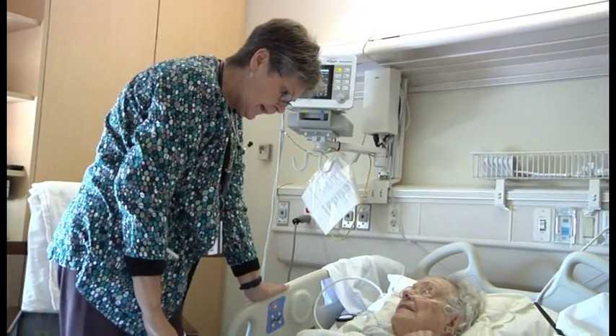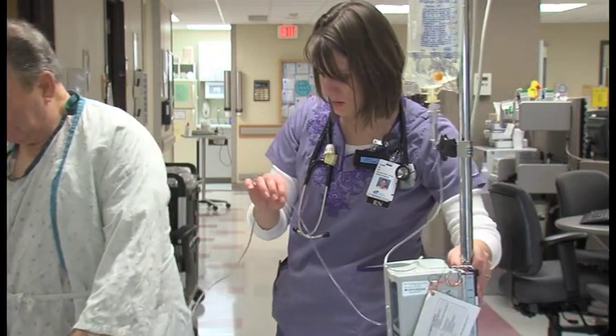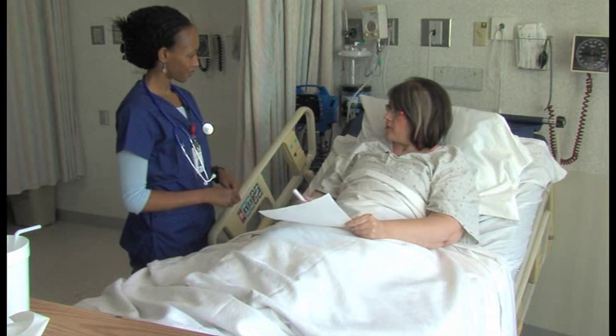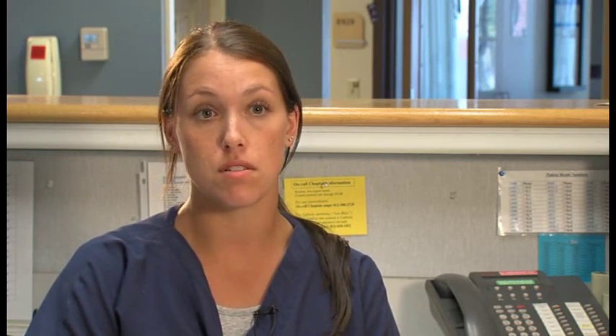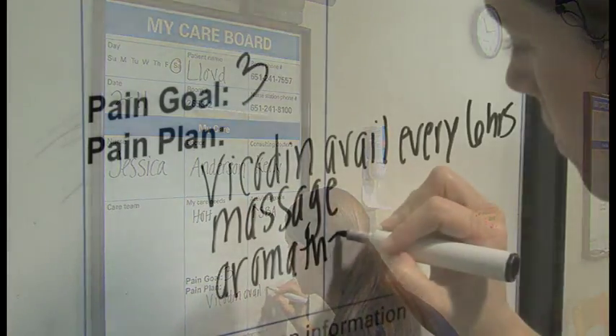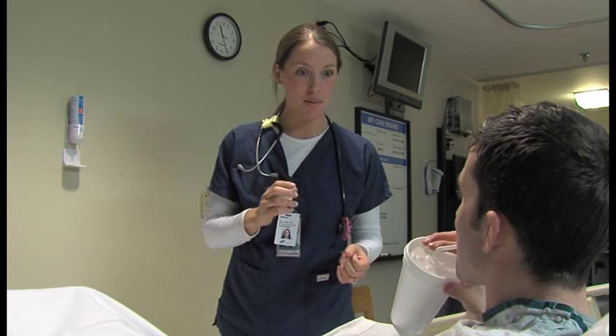And people start talking about pain. It is important for the community to remember that they are the catalyst for change, and the more positive results they generate, the more pride they produce throughout their unit. This also generates momentum. It's been a highlight to watch staff bloom, to watch them have hope — because a lack of hope that things could be different was one of the most difficult things to witness. When you empower frontline staff to do something they're already doing and showcase how they're doing it well, it takes off and blooms. I noticed a lot of pride in my unit. We discovered new techniques and different methods of helping patients. It was eye-opening, and the patients were saying that they could see something different was happening — they couldn't quite put their finger on it, but something was different.